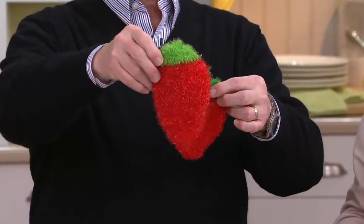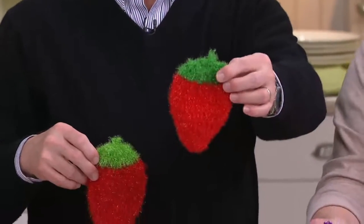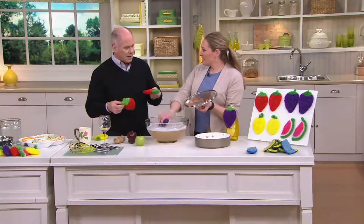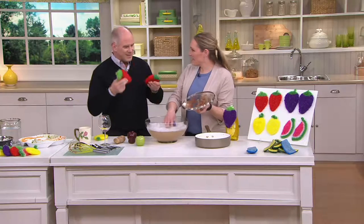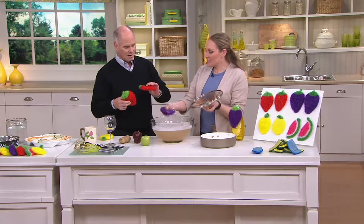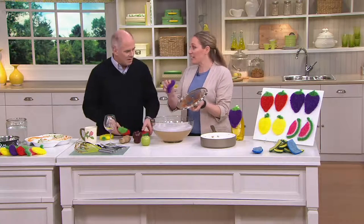And they're all like little fruits. So we've got little strawberries, and we've got little mangoes. So this is the one that you've had since Christmas. Correct. There's no odor to that at all. It smells exactly like the brand new one, which is no odor at all. Right, exactly. And it's the unique layering of the polyester fibers that makes this such an efficient scrubber.